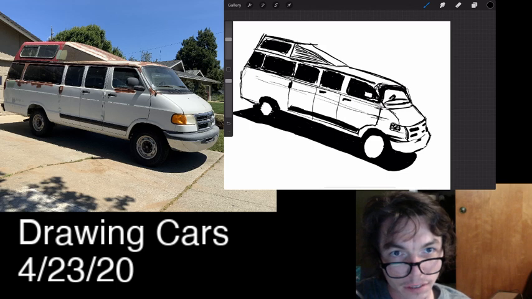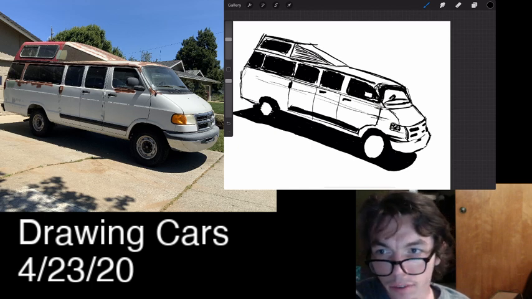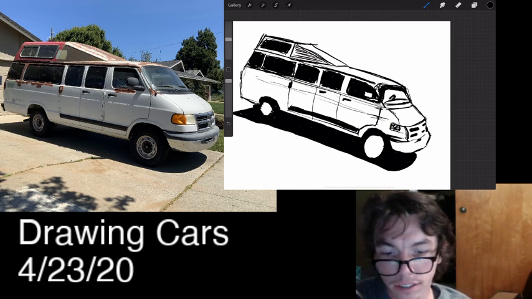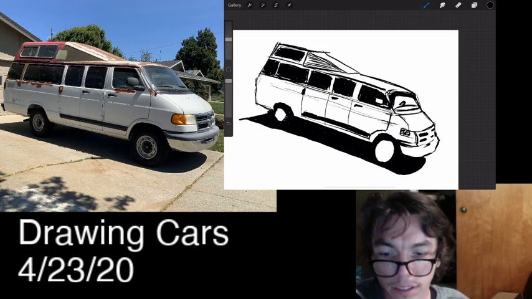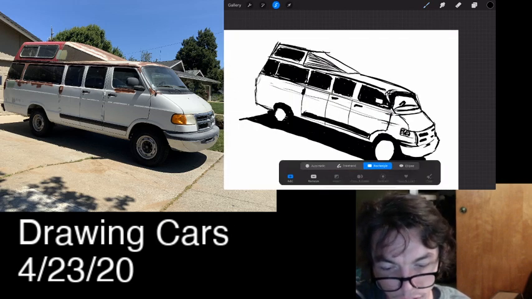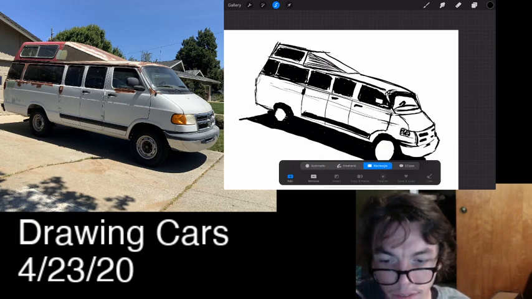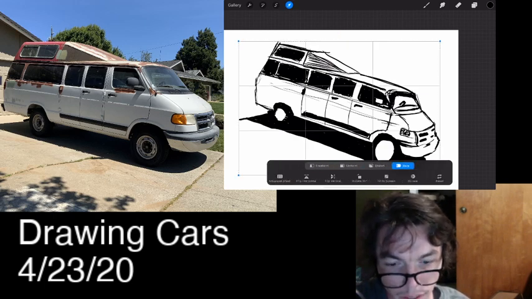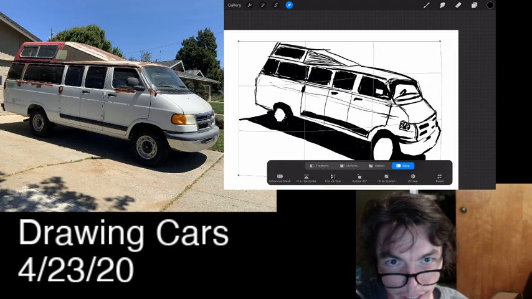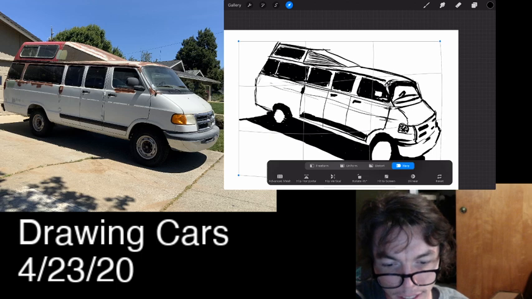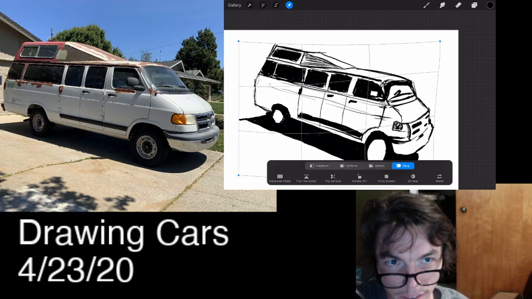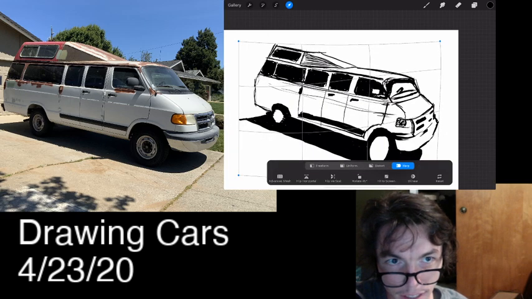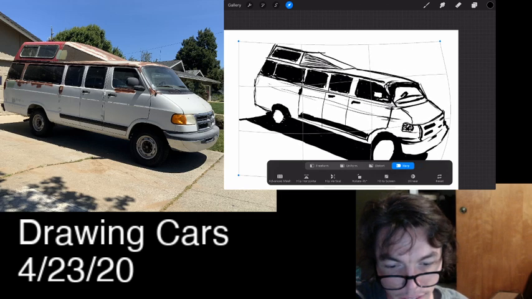Yeah, I've definitely made it much more of an angle. And if I was looking at this on the screen, I probably would have seen that a little bit more, but I wasn't. Let's see if I can fix my mistakes with this fun tool, just for fun. Let's see, warp. So I want to make the front end a little bigger. Something like that. And I want to squish it a little bit. I made the front windshield too small now.